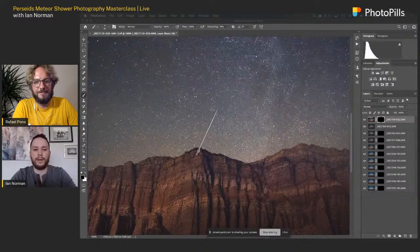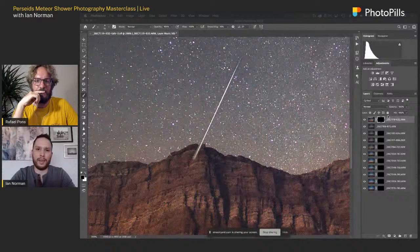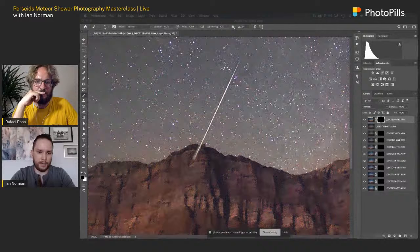And so, it's an artifact of our compositing, and the fact that the sky moved between our frames. That's okay. Obviously, we don't want it to look like that because that's not how it actually was. So with the layer mask selected, we can modify our mask so it doesn't show up like that.